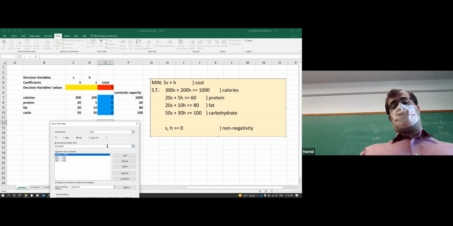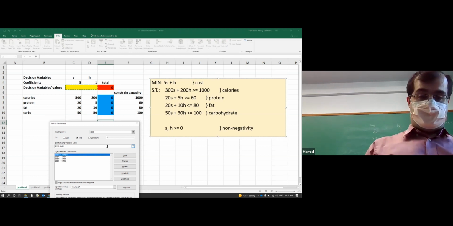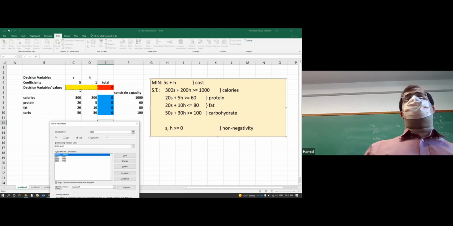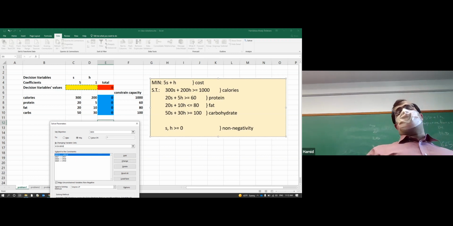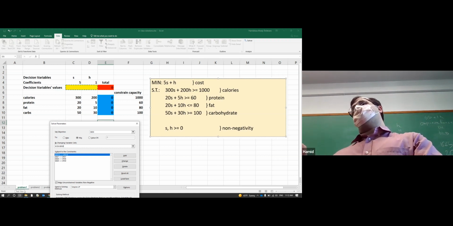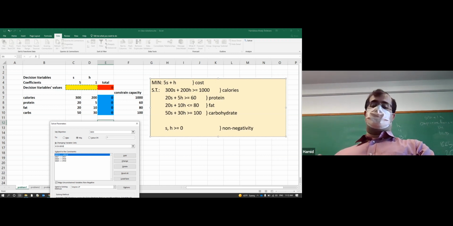Also, the most important one, we should say where my decision variable is. Here, let me just delete it. You click here and just select these two. These two have the values of your decision variable. So as you see, I'm telling Excel the cell that has my objective function and identifying its type. I'm telling where my decision variables are, and also I introduce the formulations of all the constraints that I have.